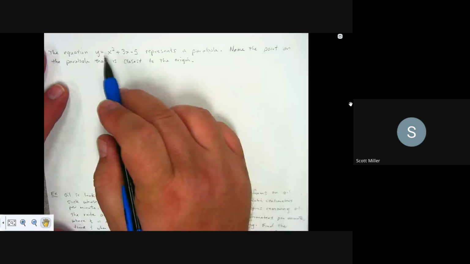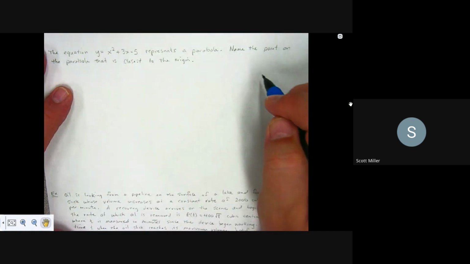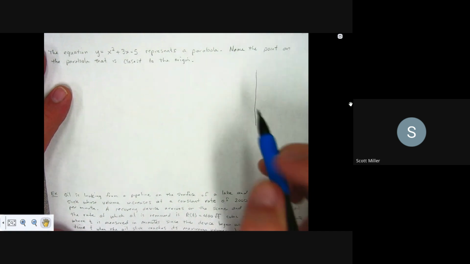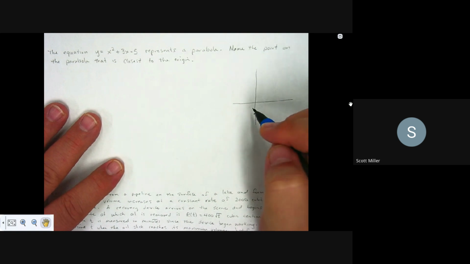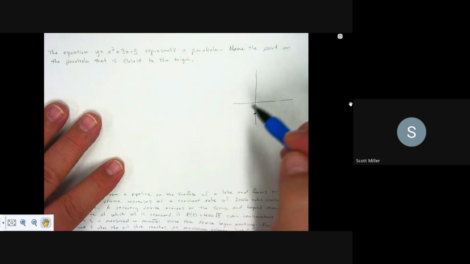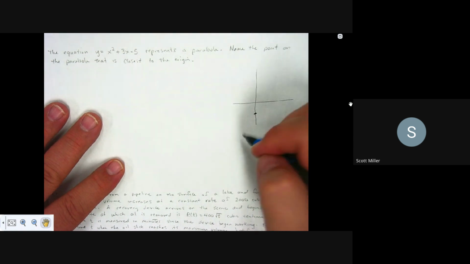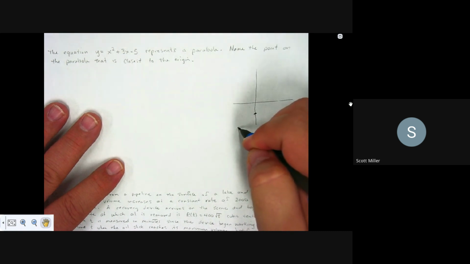Well, we can take a look at this thing and we can graph this out very quickly, or sketch it out even better. Okay? We need to know basically where it's at. I know when x is 0, I'm at -5. Okay? And so we can go and find some other ones over here and figure this thing out. But basically what I have is I have a vertex, and it's going to come across this way, and it's going to come across this way.